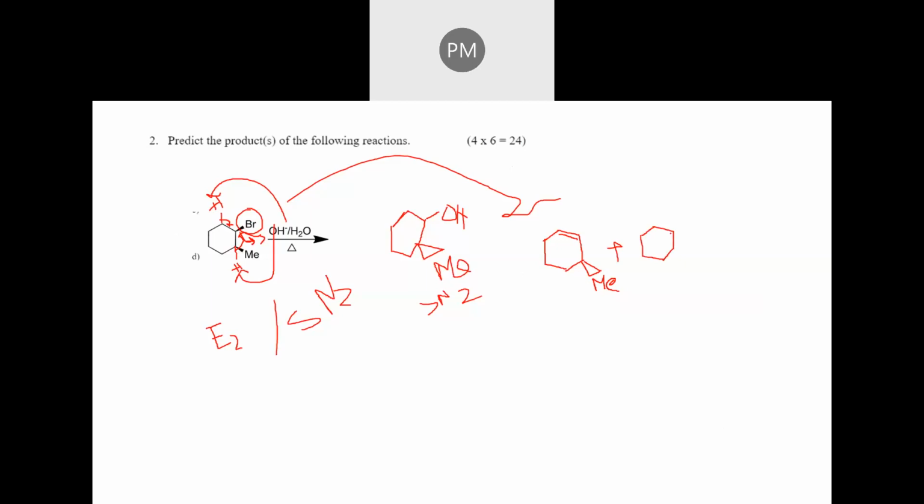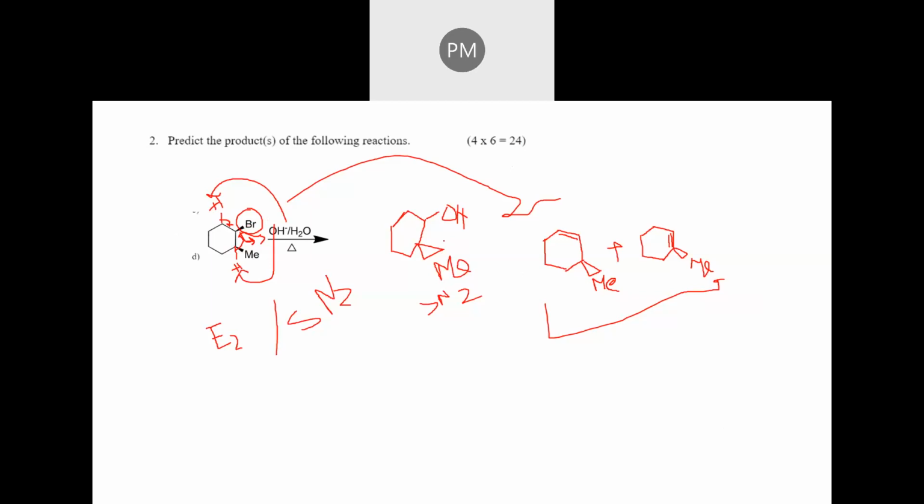Now the double bond will be here. This will be our methyl. So in this problem, both SN2 and E2 are favored, and these two are E2 products. For the SN2 reaction, the nucleophile will attack from below the plane. So this OH minus will attack from below the plane. So the leaving group is out. So the product will be like this, OH, Me.